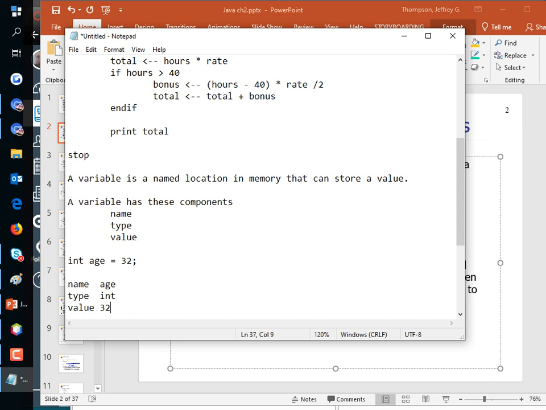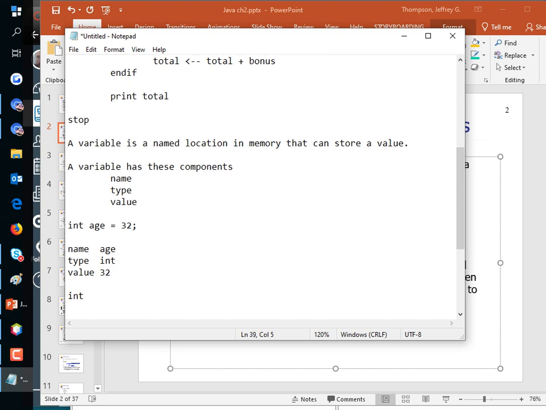Now what does int mean? Int means a whole number. It's an integer, which is a whole number. There are other data types. We're going to be using largely int and double. What is double? It's a floating point type, which means it's got a decimal point. Now there are other kinds of ints. There's a kind of int called a long. There are other types of floating points. But for the most part, we're going to use ints and doubles. I may say float when I'm talking about the code in general. I just mean that it's a floating point type. We're going to use double.